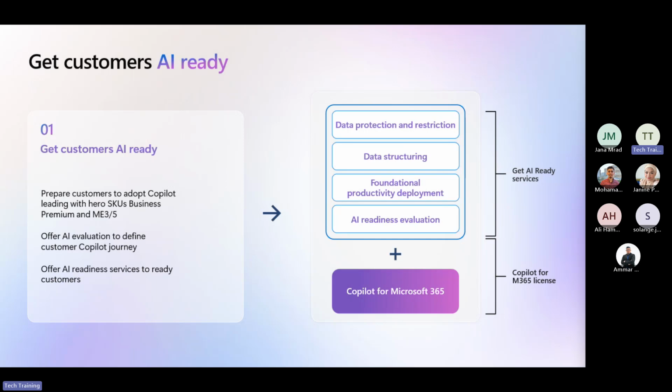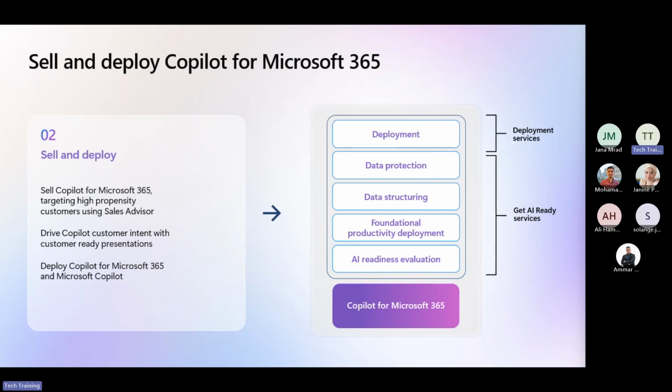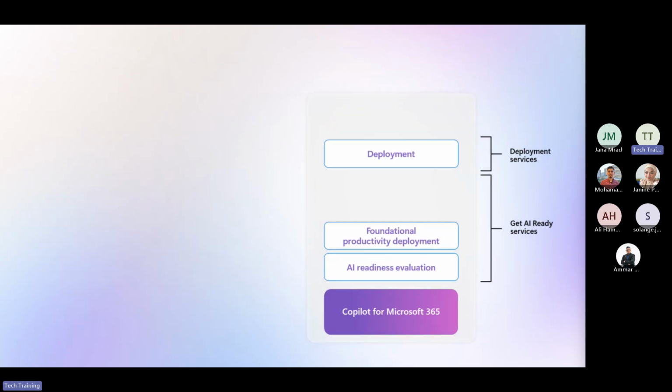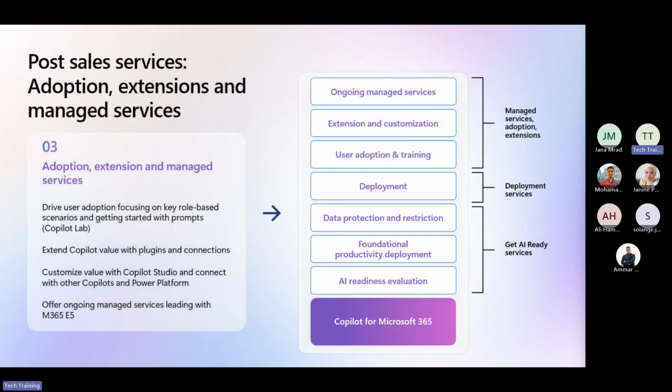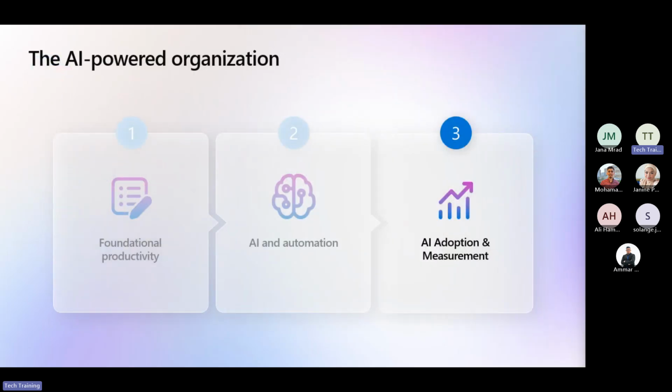Get customers ready: make sure that the data is protected, the data is well structured, everything related to users and access control, so that I am sure as a seller, and the client is sure as a user of this product, that their information is 100% protected and won't leak. Selling and deploying, after I have made sure that everything about security is ready and the environment is AI ready. And after that, as I told you, the post-sales, which is looking at the performance, seeing the reports coming in, and seeing that the product is being used well.